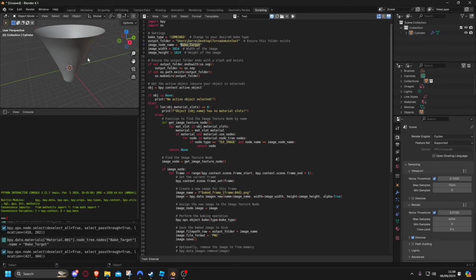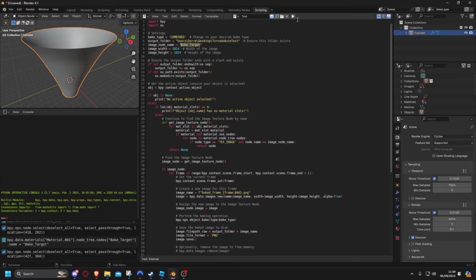So after you do that, just make sure that the actual image mesh here is selected, and when you press the run button, it might slow down your machine, but don't panic, it's just Blender. If it crashes, it's just because it's rendering out the frames and baking them one after another, so it might lock up, but don't panic, it does bake out. So if I press this run button, this will now begin to bake out the textures.